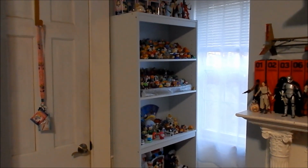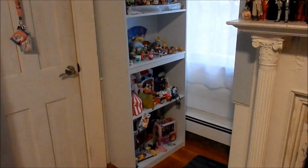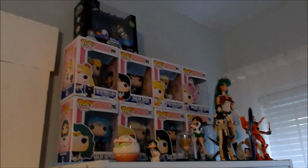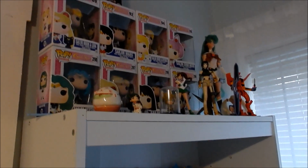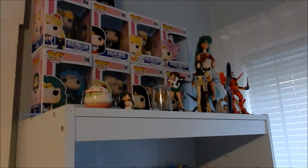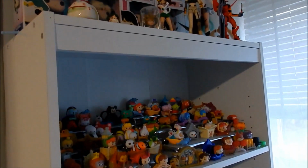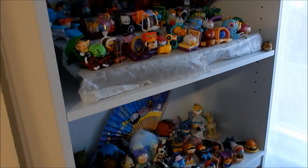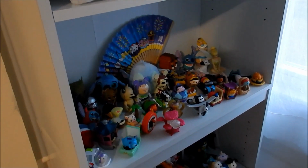In the corner of the room, we have this bookshelf here, which just kind of has miscellaneous stuff on it. It has all the vinyls, so all the mystery stack packs. Up top, we have Sailor Moon pops and just kind of anime stuff, like Yuffie from Final Fantasy VII and a character from Ava with Sora and such. And then we come down to our mystery stack packs, which looks like they're finally done with. According to everyone, Series 12 is going to be the last series, and considering the last series really was all reshoots of everything else, it makes sense.